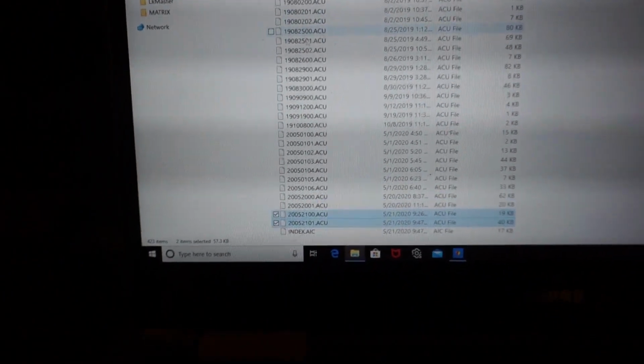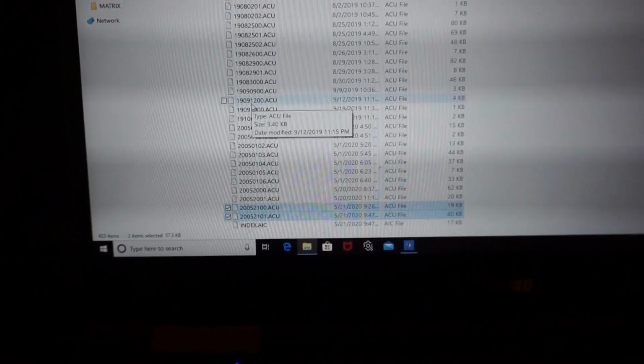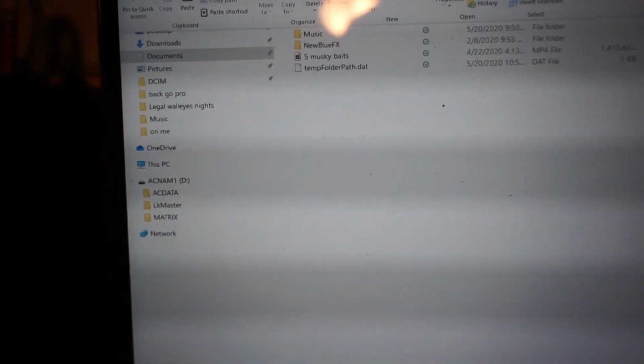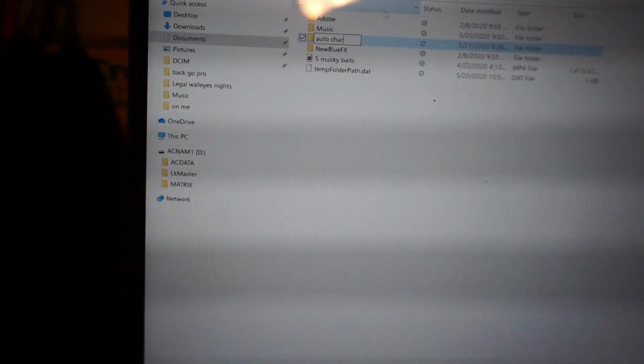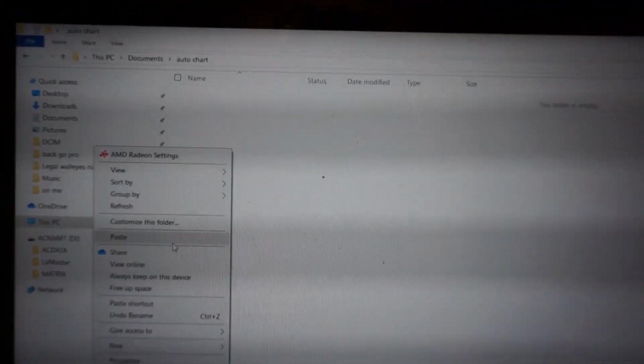I'm not sure if anybody else has had issues with this, but I have. Even though they're copied, you could plug in the other SD card and copy them over, but I've had it where the files don't come onto the SD card. So this is the proper way of doing it, long story short: you copy them like we did. Documents is what I end up selecting. You can save them anywhere you want to, but I just go on Documents, and I'll click on Home. I create a folder and type AutoChart, hit Enter, and go into the AutoChart folder and click and paste.